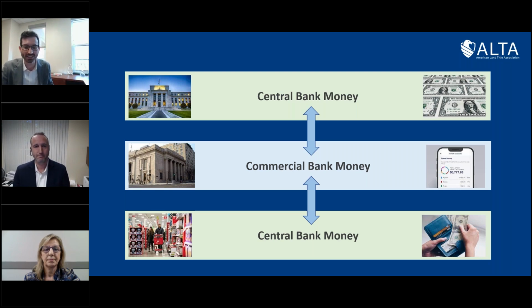And the question is, why are these the same things? From a lawyer standpoint, not an economist standpoint, money is a medium of exchange. And there's basically 2 types of money. There's central bank money, bank notes, Federal Reserve notes, and commercial bank money. That's the digits in your bank account. These 2 types of money are freely convertible between each other.